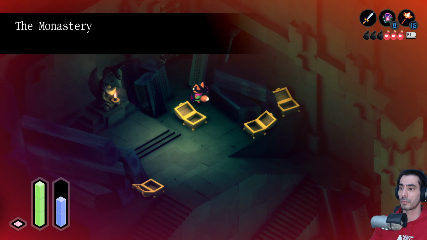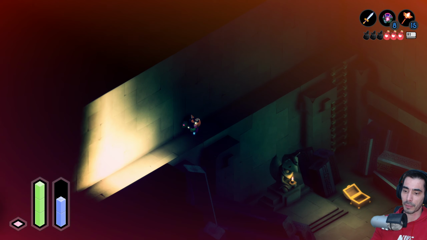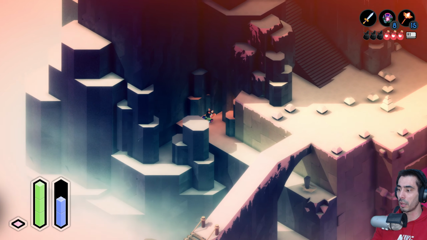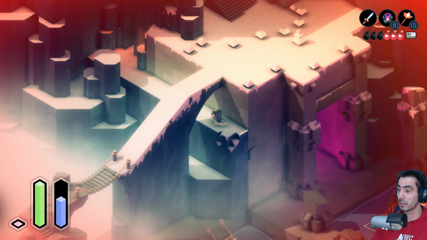Okay, so where can I go from here? Now, I assume that the game is aware of the fact that I'm almost dead, and it should be like that for first time guys that come here. Oh, I know where this is. Okay.